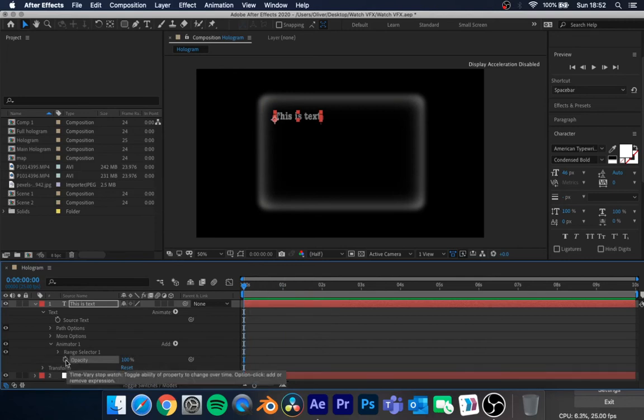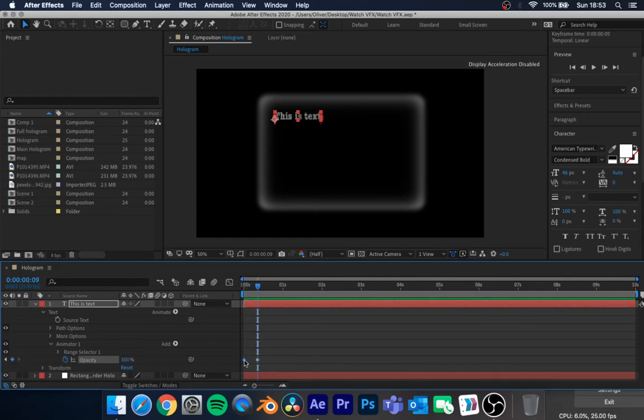So to do this, you click on the stopwatch just like you would if you're going to animate anything. And we're telling After Effects that at 0 we want this to start at 100. That's probably not the case. I'm just going to move that keyframe to, I don't know, in between the two, and then scale this keyframe down to 0, and you'll notice now that the keyframe goes from 0% to 100%.